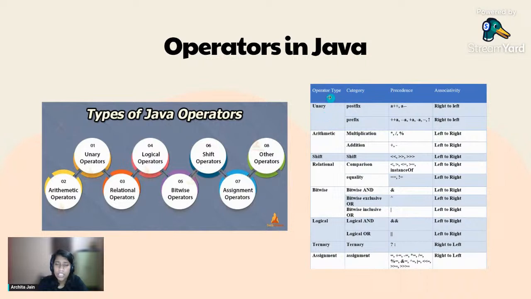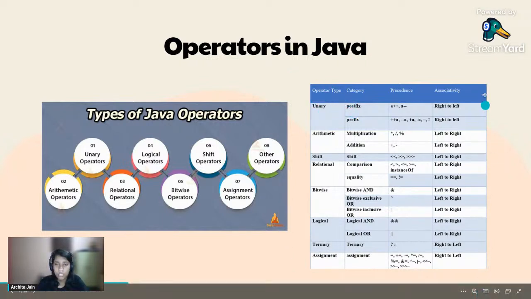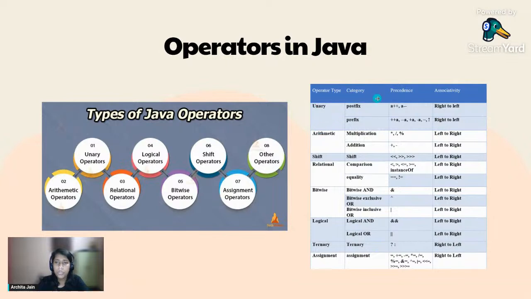So first one is the unary operator. I'm going to go through this tabular format in which every operator has been given to you. First one is the unary operator. Unary operator is of two types: postfix and prefix. Postfix is the one when we add the operator after the variable, and prefix is the one when we add the operator before the variable.